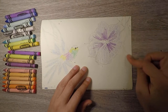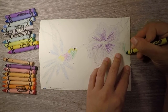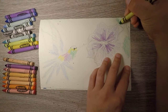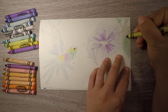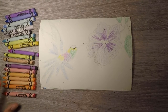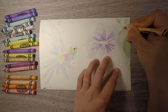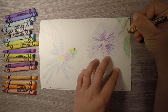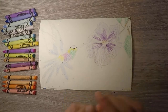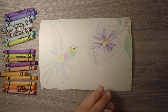I'm gonna work a little bit more on the leaves that I outlined right here. I'll put down an actual green for the first layer that I'm gonna do right there. And then I'm still trying to keep within the lines, but it's still a very rough first layer. And then I'll do a little bit of brown so that I don't forget where the stem of my flower is. And then kind of color that middle part in because I am almost losing that stem. Actually, I'm gonna put a little bit of yellow too. Yeah, whatever color, so we'll get it later.